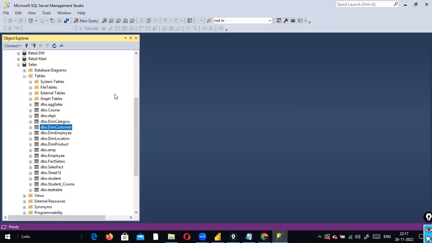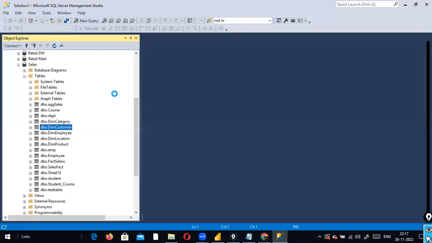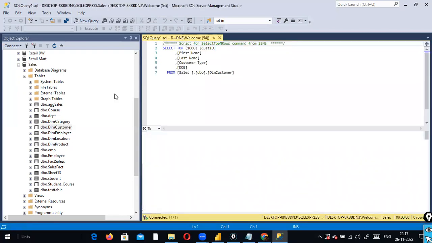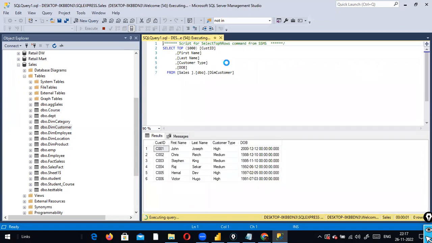That's it, guys. You don't have to write the SQL query. It is that simple. SQL Server Management Studio is very developer friendly. Even for the layman, it's very friendly, layman friendly, we can say that way. See, the query got generated automatically, and then you can see the data which got stored in my customer table. We can see it here.